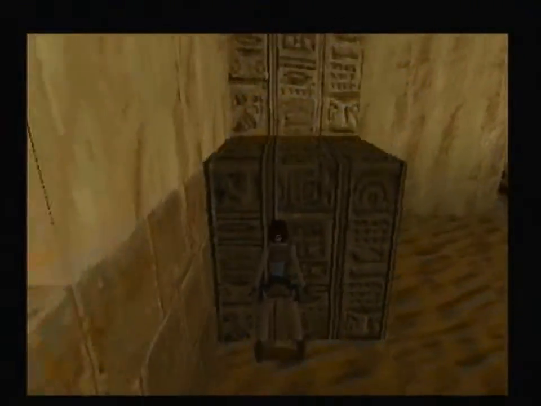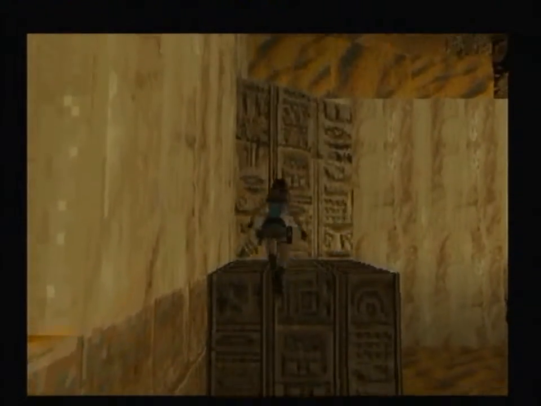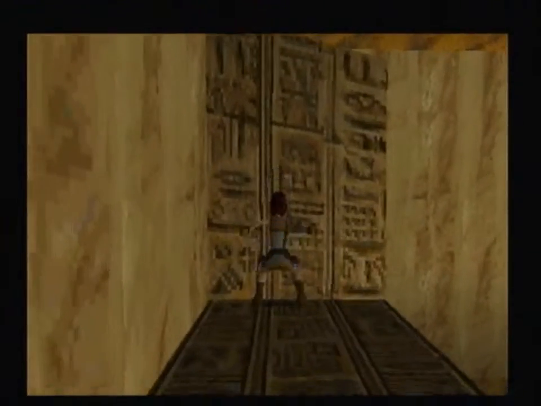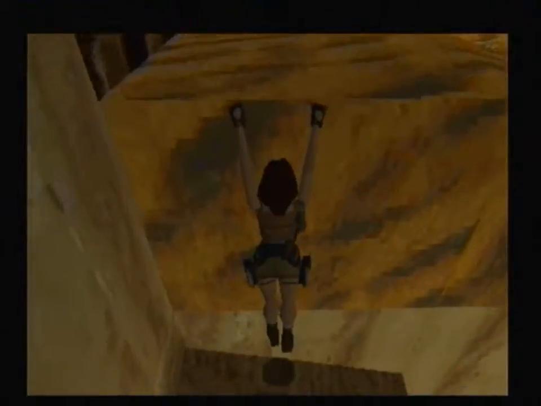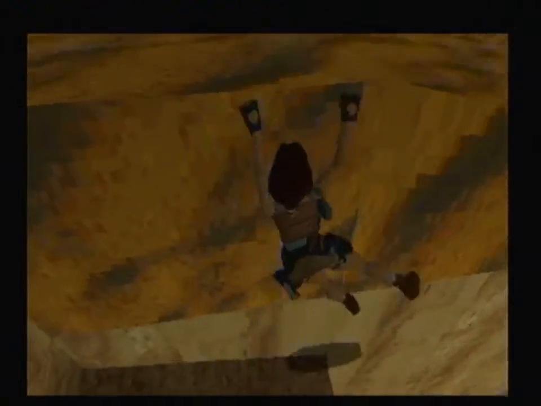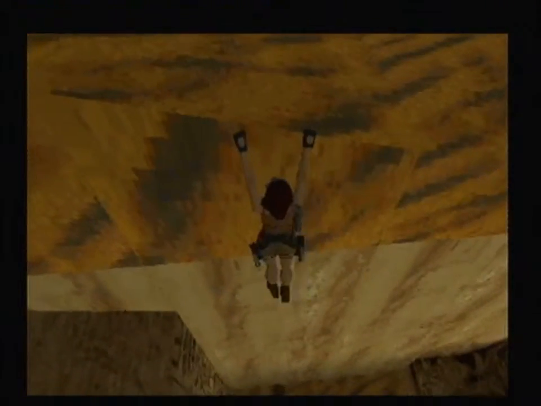Ooh, that's quite a good camera angle. Glitchy, but really good. I like that. Do it again! No, I can't get it to do it again. This level is kind of self-contained in a way. You've got like different rooms, but I wouldn't say they're particularly large landscapes.